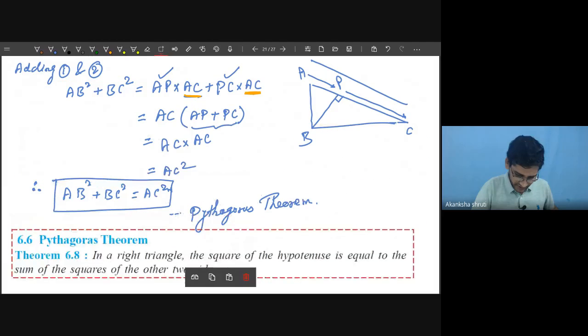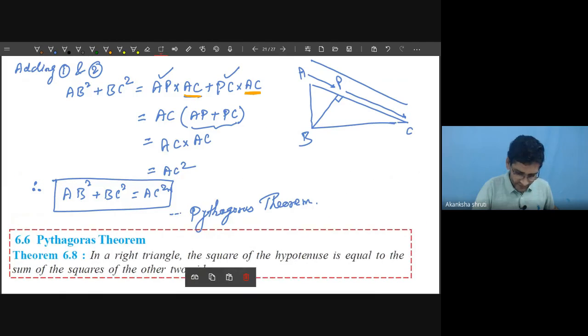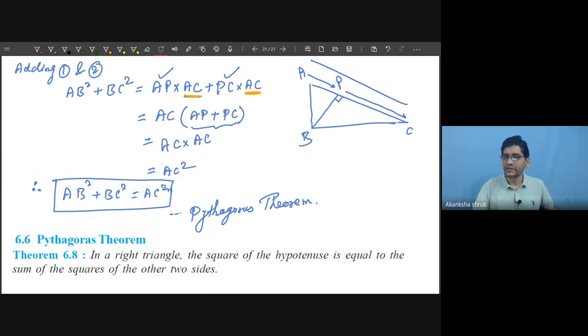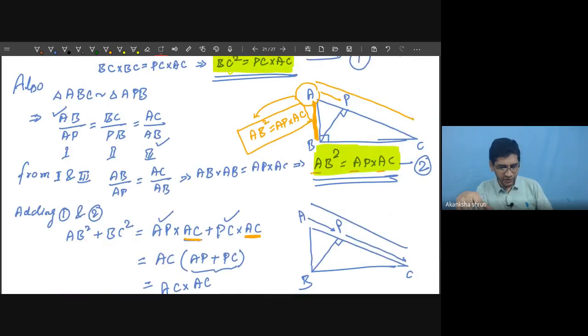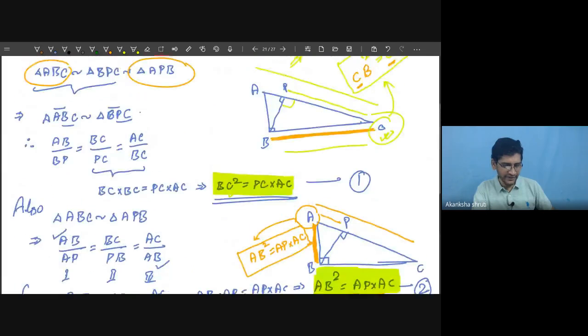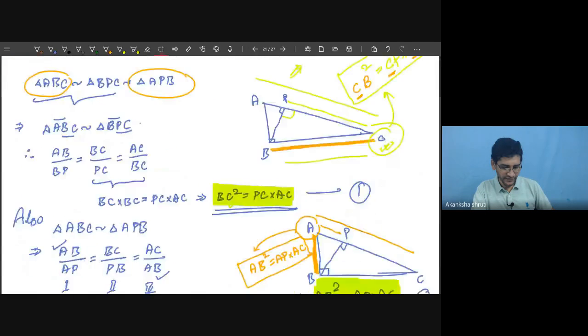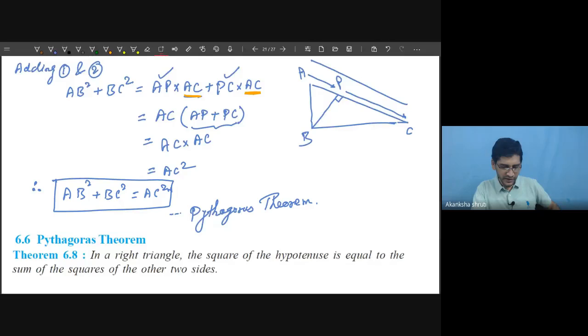So this is called Pythagoras theorem. So this way the Pythagoras theorem is also proved. I will not prove it again. I had already proved it. So even if you have to prove the Pythagoras theorem, a student, you have to first prove the similarity. You have to write these equations that we have written. Then you have to add them, and you will get it. So for proving the Pythagoras theorem, what do you need to do?